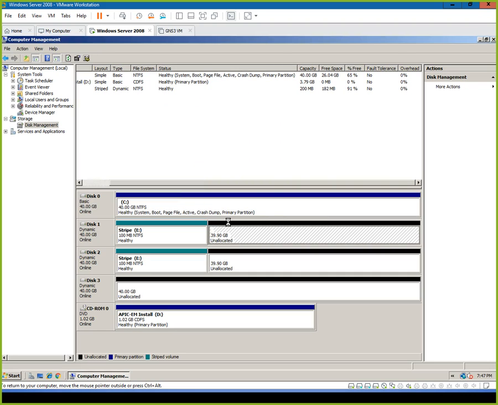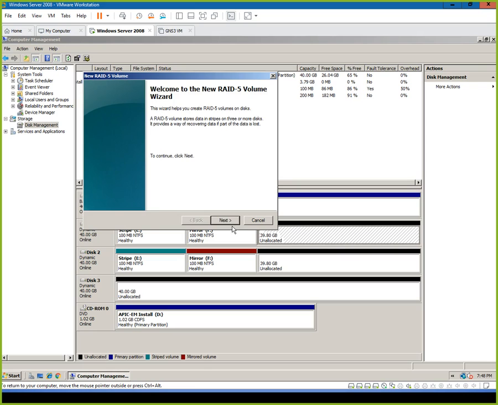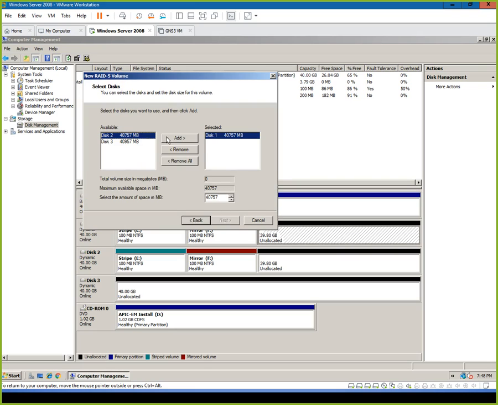So we create the mirror here, and the last one we're going to look at is a RAID 5. A RAID 5 is going to require, and we'll go to an add here, at least 3 disks. It's a striping, and it's going to have an algorithm, I guess, basically. It's going to store information on it so that we can keep running if one of the disks fails.